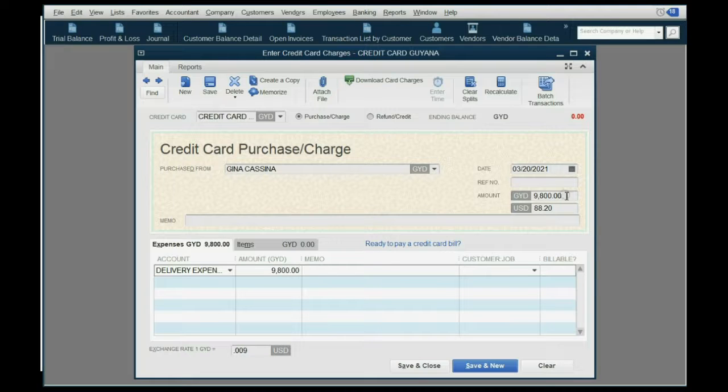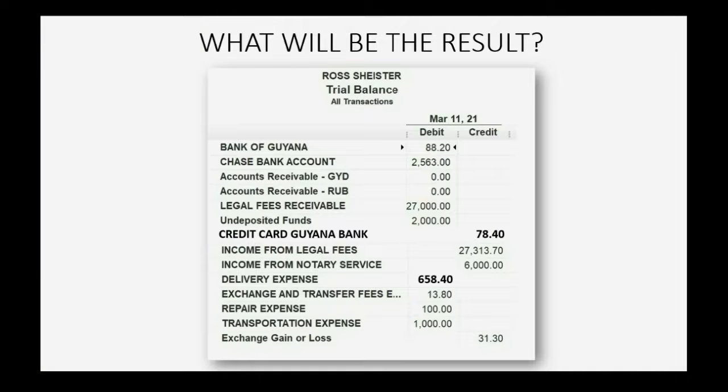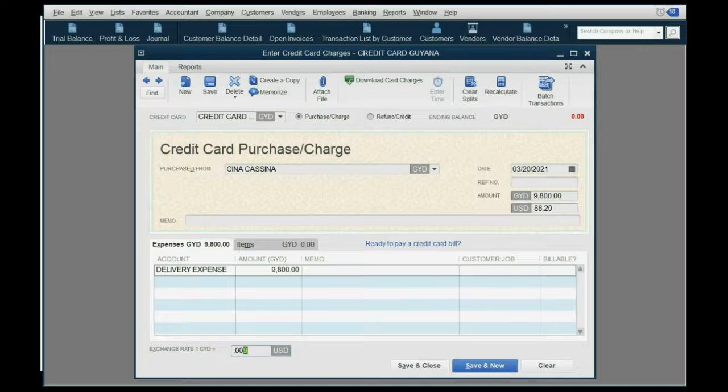You have to make sure that the top of the window equals the bottom of the window, so the balance of the credit card goes up by 9,800 and the delivery expense goes up by the US dollar equivalent of 9,800. And lastly, at the moment that we charged, what was the amount? It was 0.008 each at the moment we made the charge.